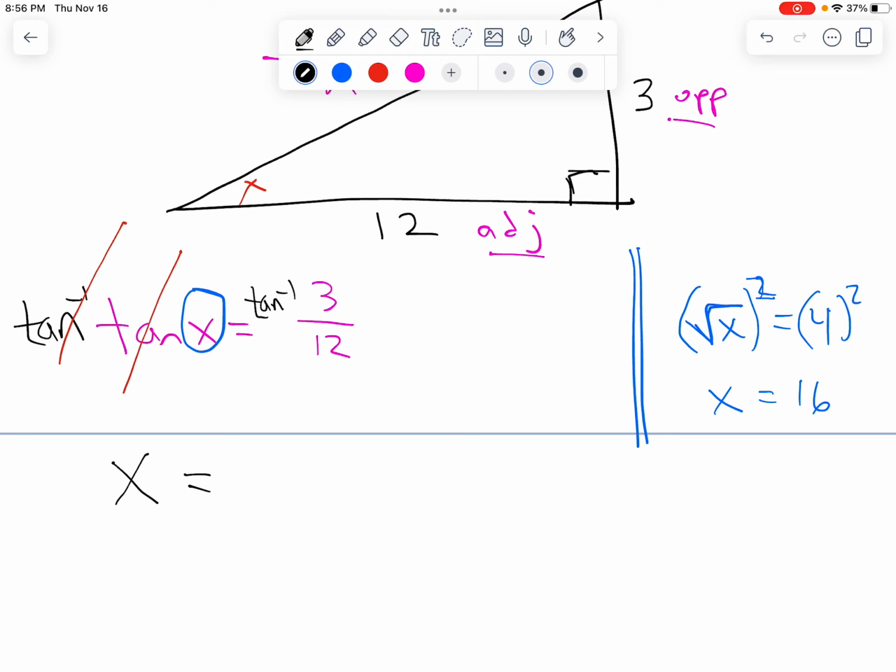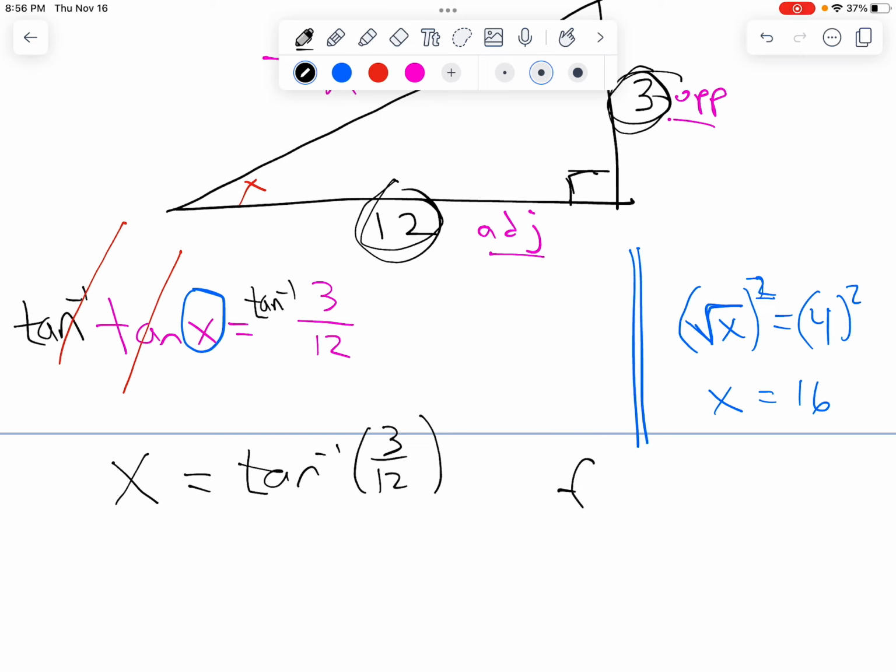Now what you're asking your calculator to do is tell me the angle that's created when this is a 3:12 ratio, when the ratio of opposite to adjacent is 3:12. And your calculator is going to come back and give you some angle there. Okay, so for this one, go into the Desmos Scientific Calculator. You want to hit the button that says FUNC, short for function, and that will open up the inverse tan, inverse cosine, and inverse sine.